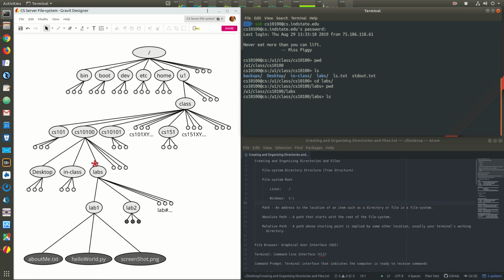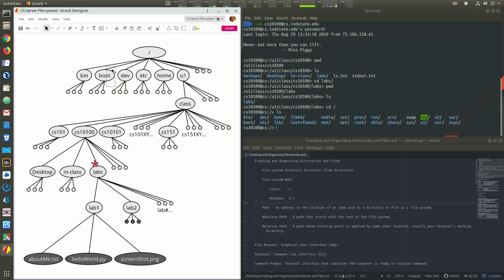Now if I type ls, it's going to show me the contents of this current working directory. So right now in here I just have this lab1 folder. I haven't created any of this other stuff yet. Okay, so I can change directories again, and let's go to the root of the file system, cd /. Then ls. So I've changed directories, and we're all the way up here at the very beginning of the file system. Alright, and let's take a look at what we have.